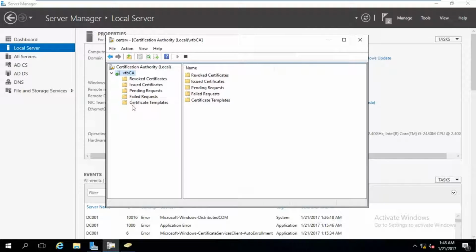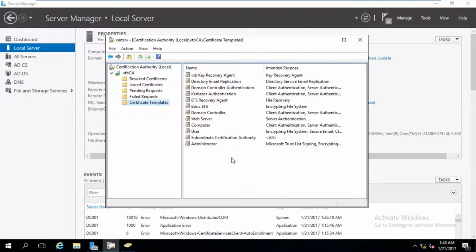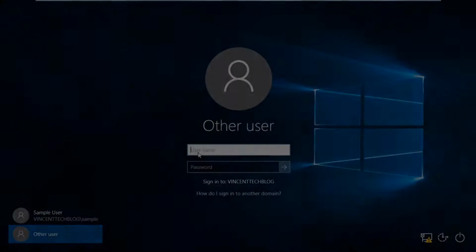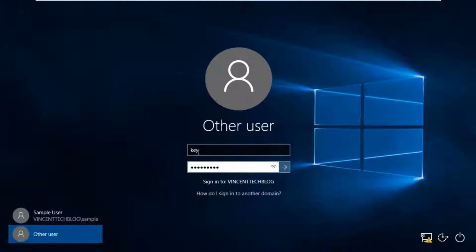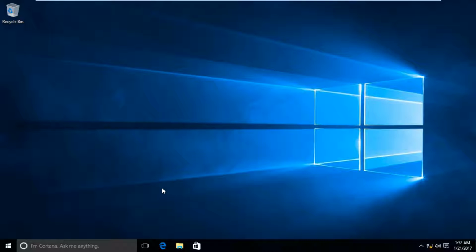So firstly, before we continue, we need to ensure that this KRA user account we just created gets this certificate. So what we'll do is we're going to request for this certificate by logging in with that user account on the computer and then getting the certificate. So I'm going to do this through the client's PC and log in with this domain admin account. Okay guys, right here on the client's PC, we'll log in with the KRA account. Alright, logged in as the KRA, that is the key recovery agent account.